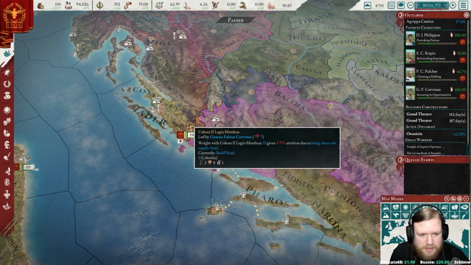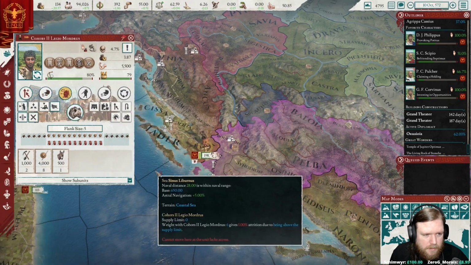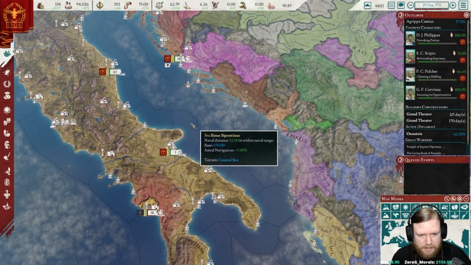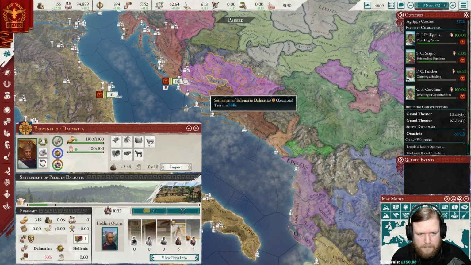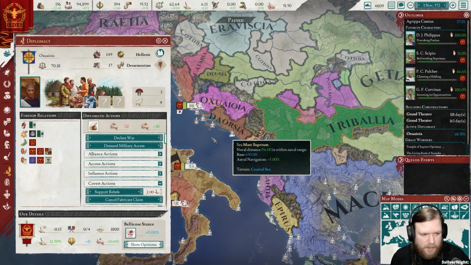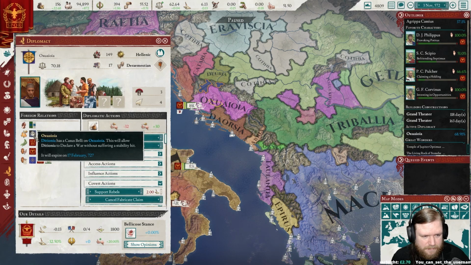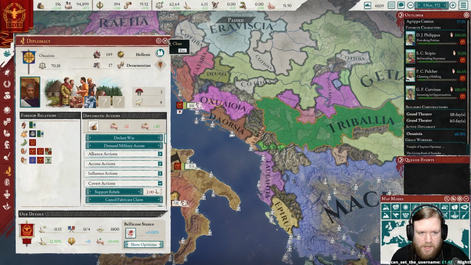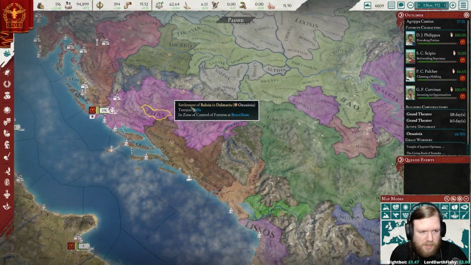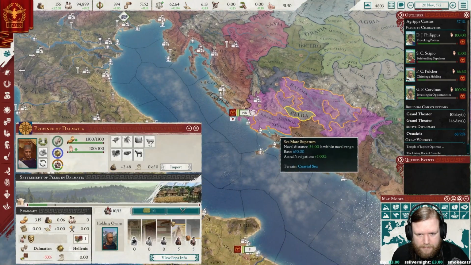Okay, so it looks like our roads are finished. We are 62%. I'm going to let the engineers do a little bit of training, and then we will push south once that is done. So who are we actually going to be fighting? Oh, Tribalia. They actually broke their previous alliances. Well, that's interesting. Okay. So I don't think I have any interest in taking any of Tribalian territory, but I do want to take all of this. Yep, I think all of it.